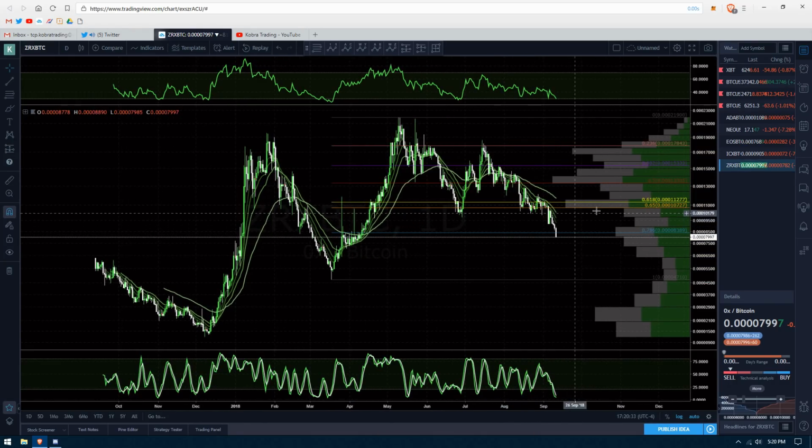If you take a look at this volume over here on the side, this is some of the highest there is historically, at this level where the golden pocket is, at about 11,000. The only other time it's been that high is way up here near the 0.5 marker, where it's at almost 14,000. Now that we've broken through that, and we actually just broke through our 786, it's not looking too good right now. We're starting to reach areas where there's not really too much support.